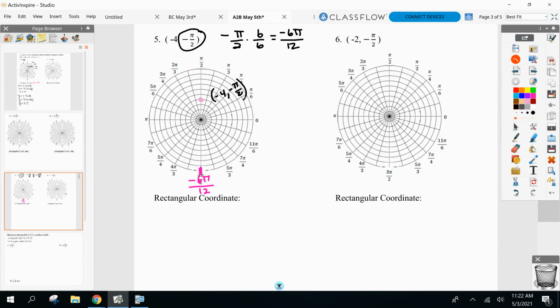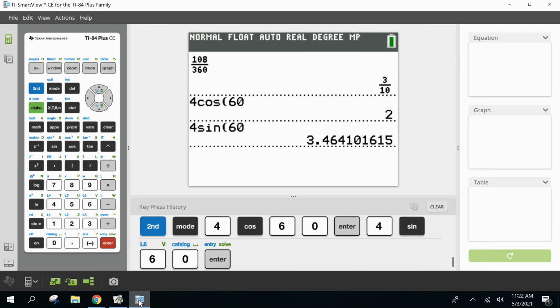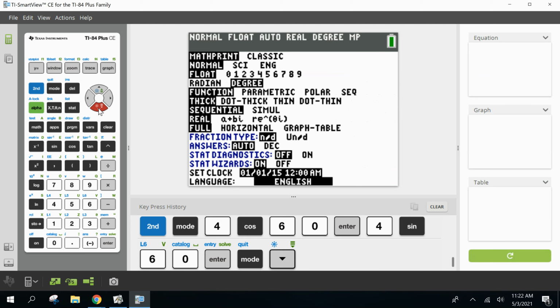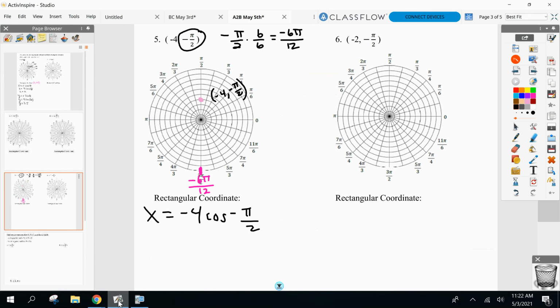And then here we go. Find the rectangular coordinate. Please use your original values in your original polar coordinate. Ready? Negative 4 cosine negative pi over 2. What mode do I have to be in now? Radian, yeah, so just change it. I think you guys are just going to confuse yourself even more if you try to convert all the time. So just put your calculator in radian mode. Literally 4 keystrokes on your calculator. Radian mode. And now go back.